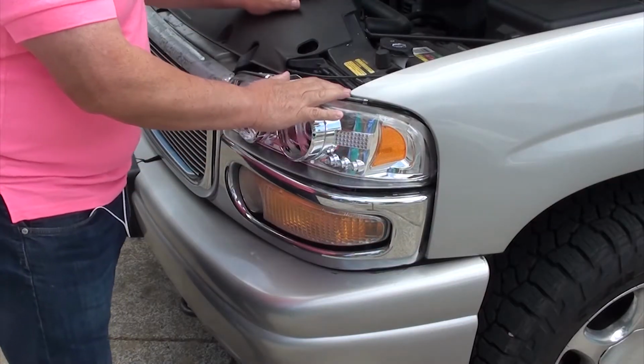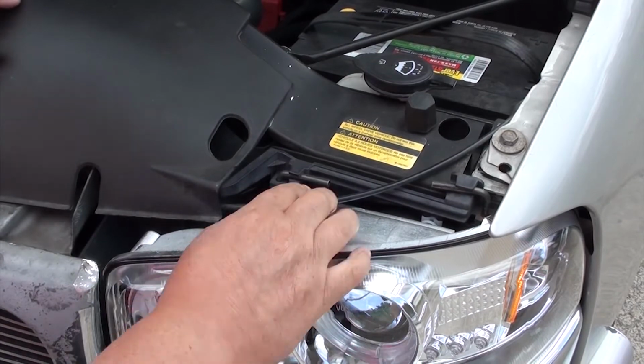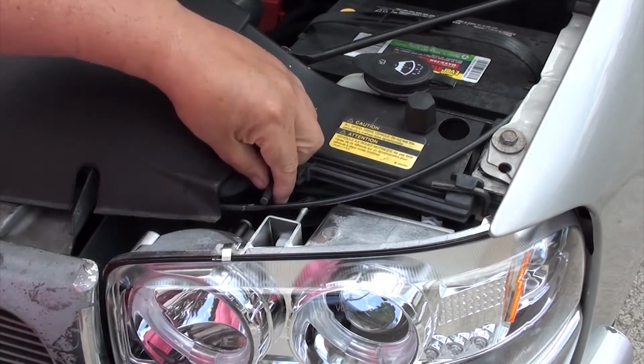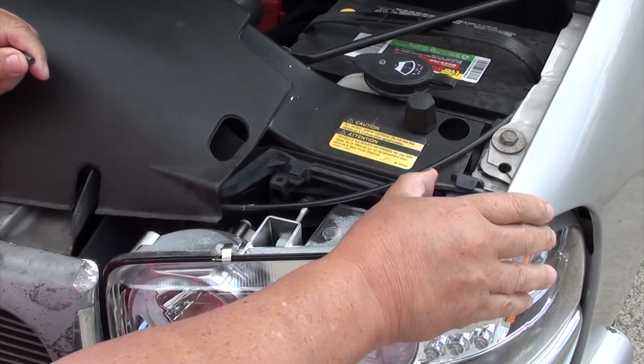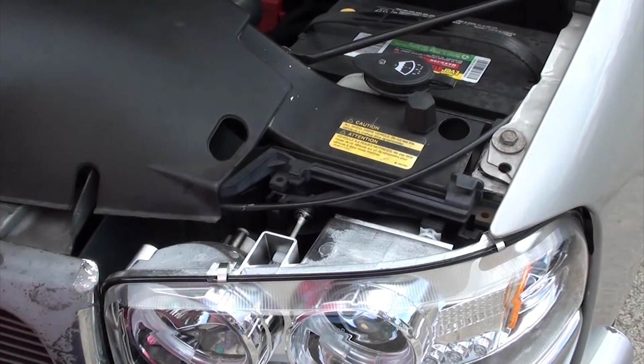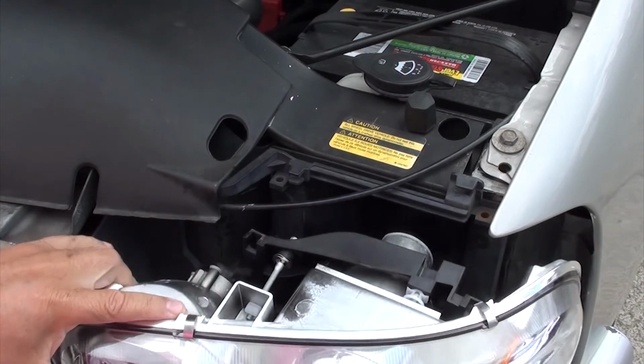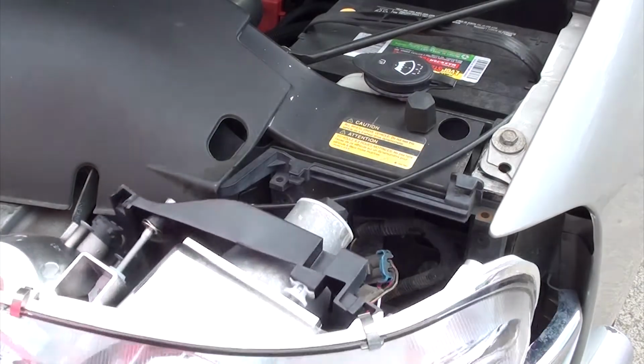Okay, one of the first things we want to do is pop the hood. We're going to work on the driver's side first. You're going to look on top and you're going to find these two rods. You're going to unclip one on the left, then one on the right. Once you've pulled them out, just set these rods aside. Now we can go ahead and carefully move the light forward. Once out, just set it on top.